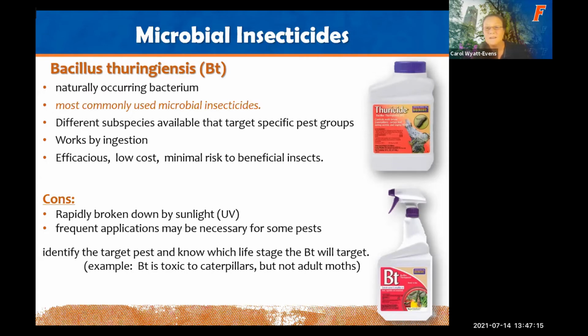So the proteins in the BT are toxic to these target organisms when they are ingested, right? They have to eat them in order for that to be effective. And they will not harm other invertebrates. So once they ingest these toxins, those literally blow up the guts of these insects. So it's usually caterpillars that they're used against. It punches holes in their gut lining, it blows them up from the inside out. So within a couple of days after ingesting, they die.